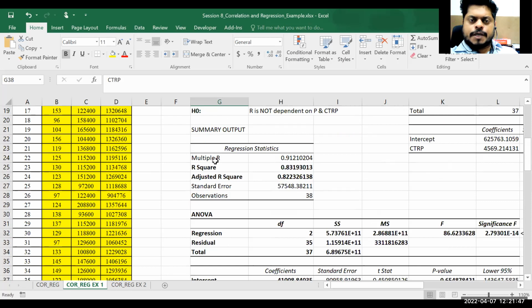Now we have discussed R square and adjusted R square. This is the second concept. The first concept we discussed is that the regression equation is valid within the limits of your independent variables. The second important concept is the difference between R square and adjusted R square. Whenever you are comparing multiple linear regression models, we take help of adjusted R square, right? It penalizes any new variable you are adding to the model.